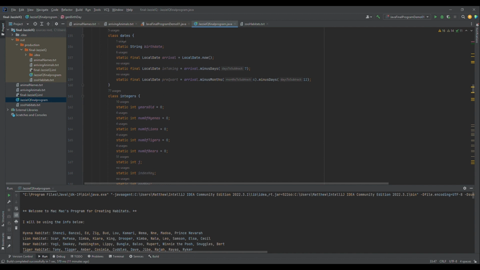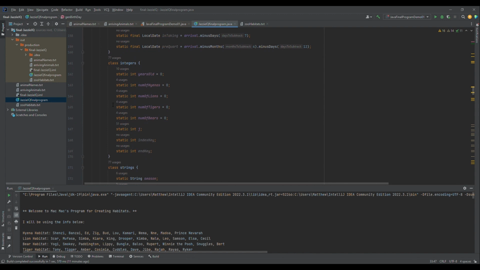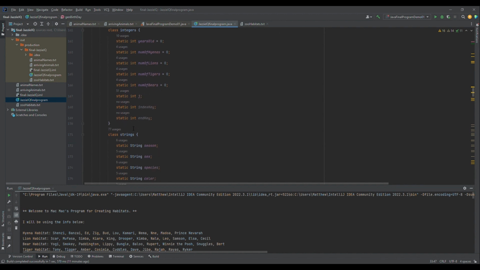Here, all my dates are going to be pulled from this information. All my integers, anything I foresaw as an integer that I might use or might not use, I have now coded into this area. And I did the same thing for all strings.